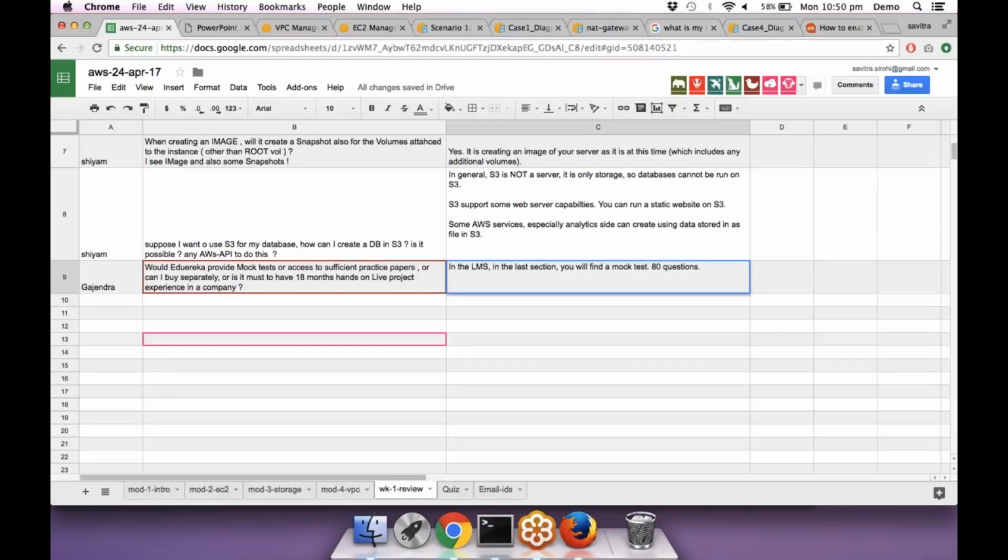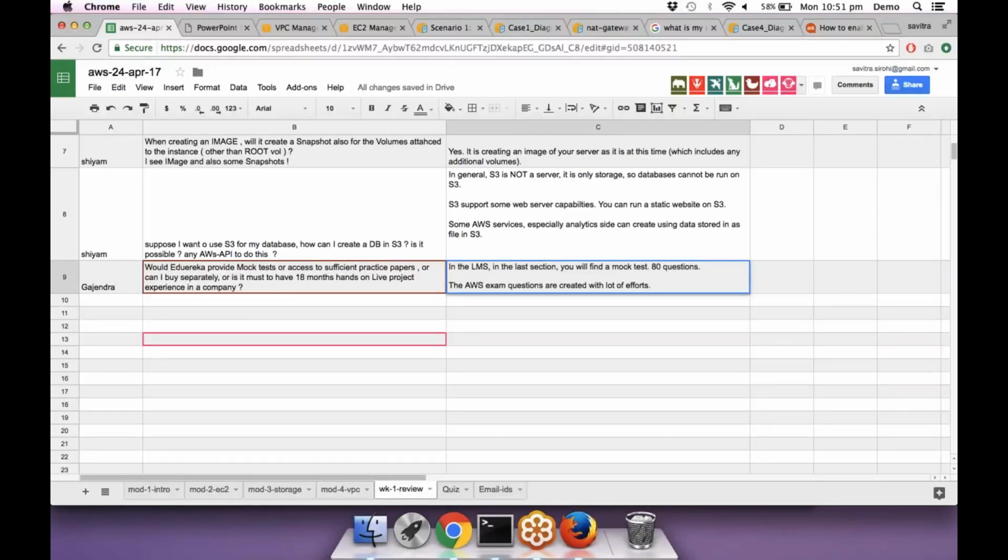Okay, that's available. But let me tell you one thing. The AWS exam questions are created with a lot of effort. It takes a lot of time to create these kinds of exams because the questions have to do the job. The objective of the exam is to separate really experienced people with expertise from beginners. So it takes a lot of testing, a lot of work goes into creating the exam questions.